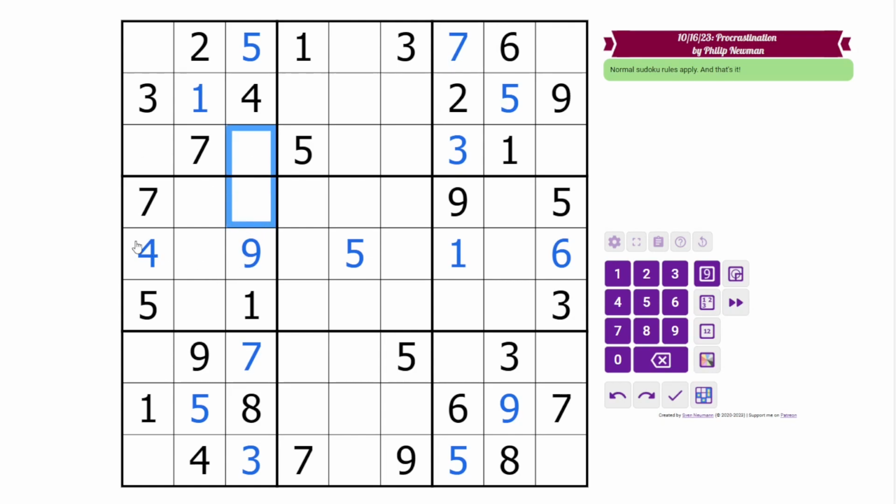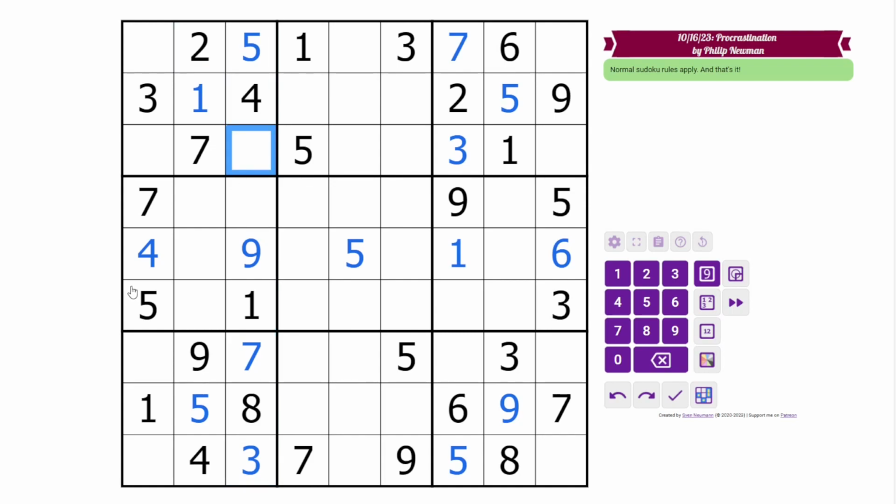Now we only have 2 cells left in column 3, and you can see this as a hidden single or a naked single, either way. The digits we have left are 2 and 6. This is a 2, so this cell sees 1, 2, 3, 4, 5, 7, 8, 9, which means this cell has to be a 6.